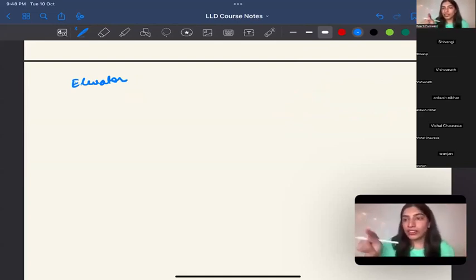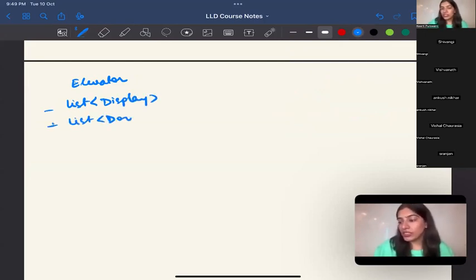There will be a display, and there can be multiple displays, just like there can be multiple doors inside one elevator. So there is a list of doors. Then there can be capacity, light, and obviously an elevator ID.